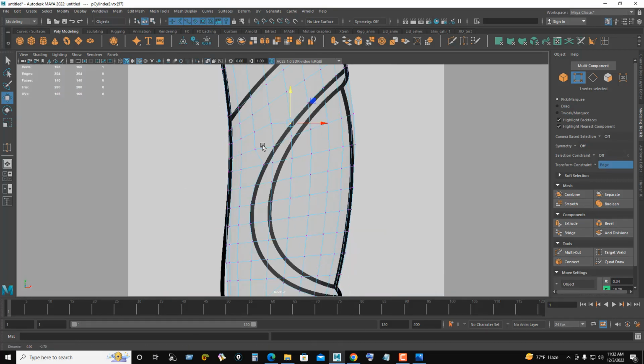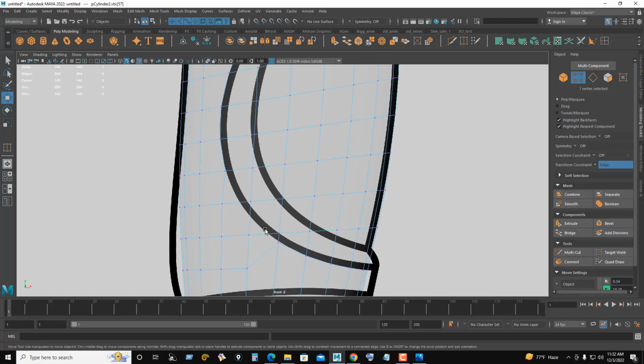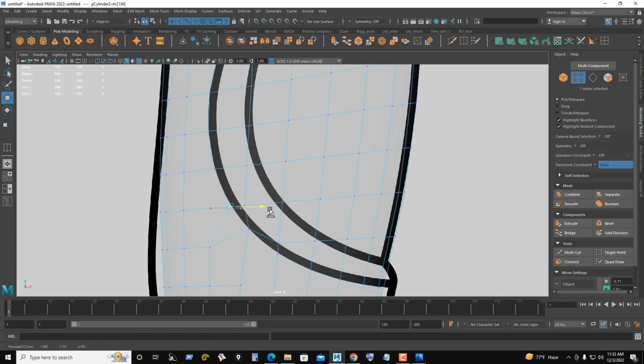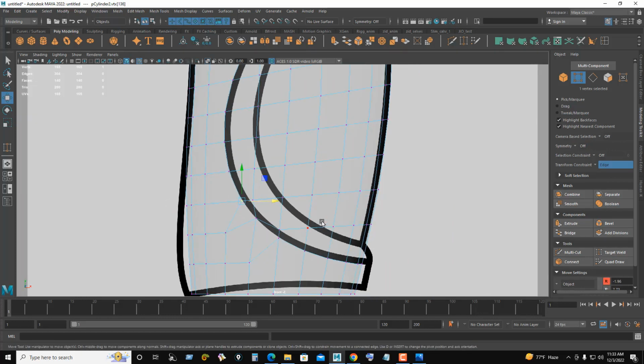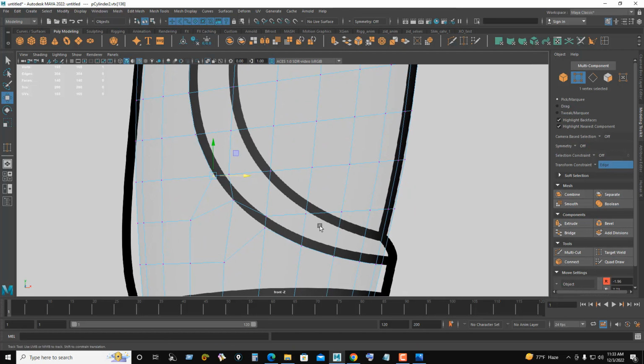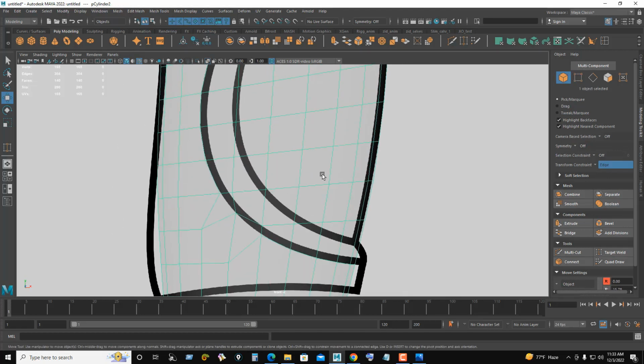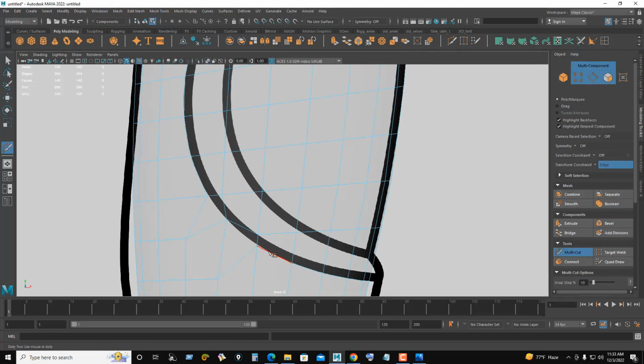This curve. Now select multicut tool and add multicut for making this curve.